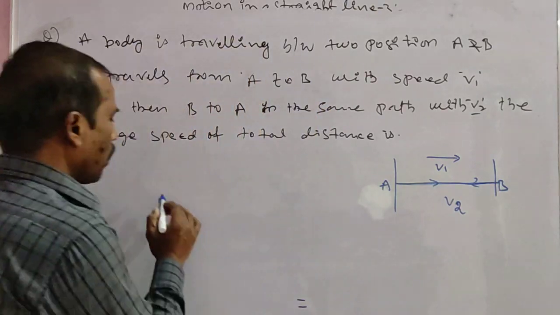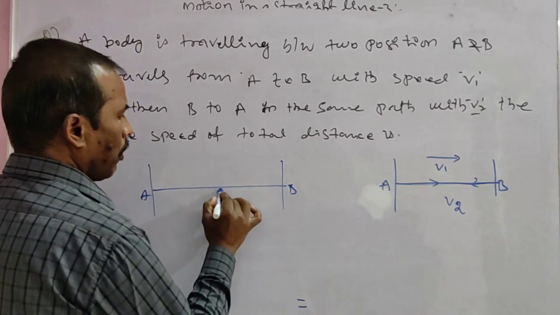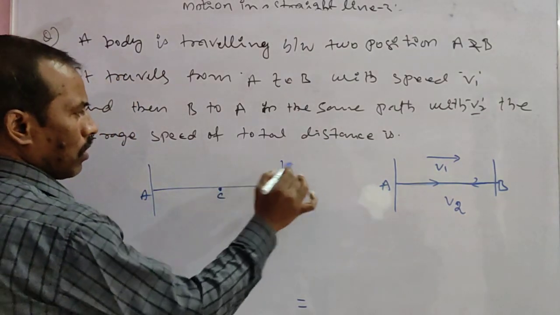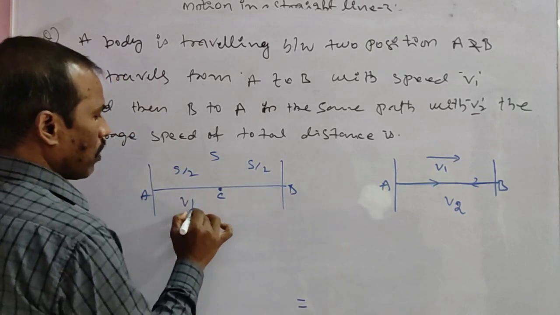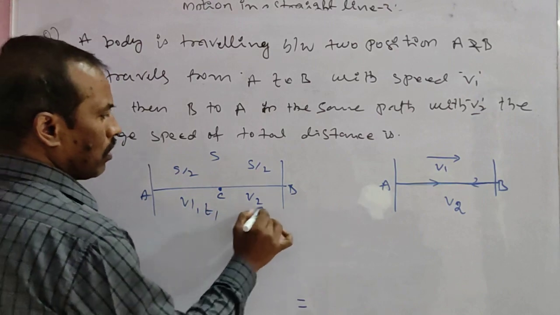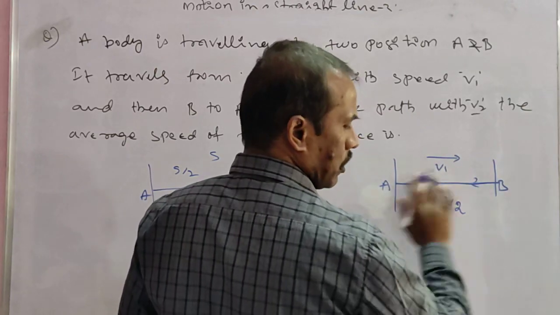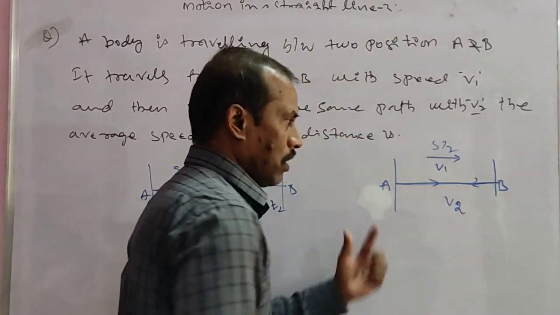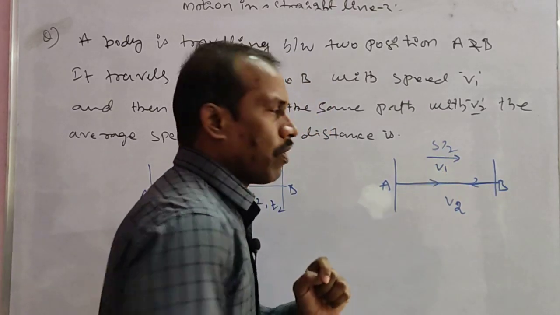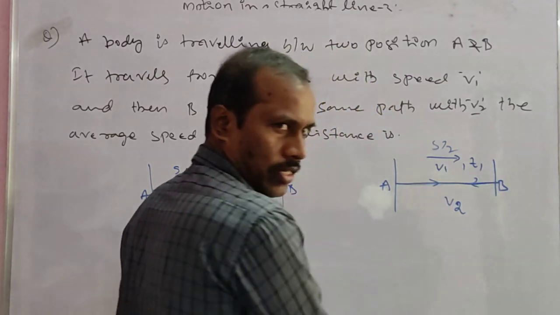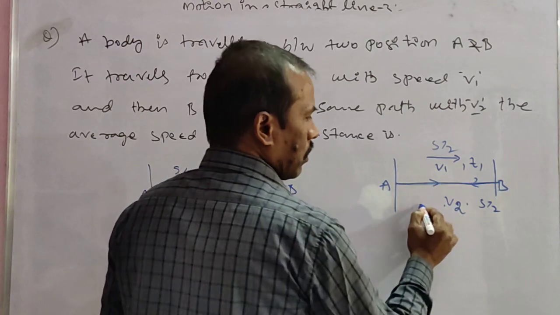ఇక్కడ ఏంటంటే మనము ఇందాక తీసుకున్న ప్రాబ్లం ఇక్కడ చూడండి, కంపేర్ చేయండి. వెరీ సింపుల్. A B మిడ్ పాయింట్ హియర్ C. ఓకే, టోటల్ డిస్టెన్స్ హియర్ S, half of the distance S by 2, velocity v1 and v2. So time here t1, here time t2. Same problem: the displacement, in between two positions, is S by 2, velocity V1, time taken T1. Reverse process, B to A, same displacement S by 2, time taken T2.